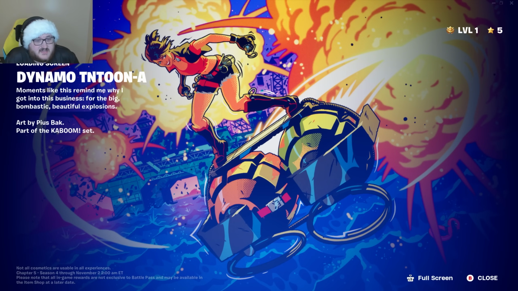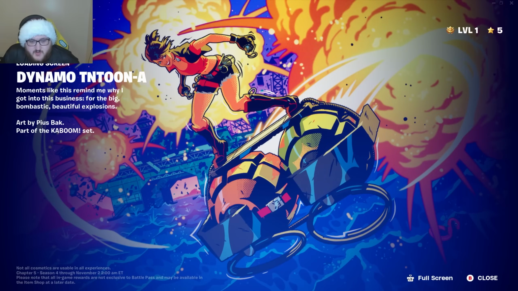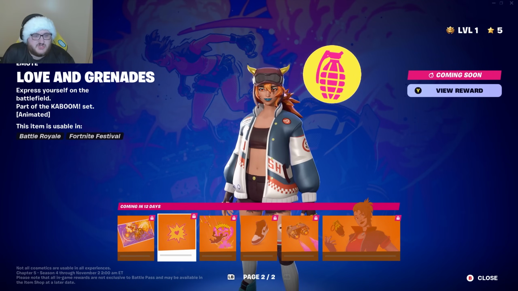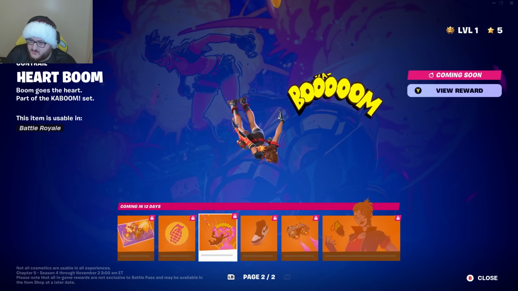The description: moments like this remind me why I got into the business for the big, bombastic, beautiful explosions. Art by P.S. Spock. Now, as you can see, it has a nice little design, and the glider this time around is kind of like two grenades strapped together, which looks pretty cool. We have ourselves the Love and Grenades animated emoticon right here, which is a grenade that shakes and then turns into hearts.